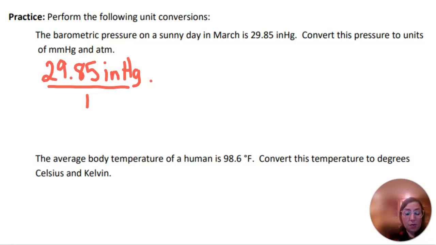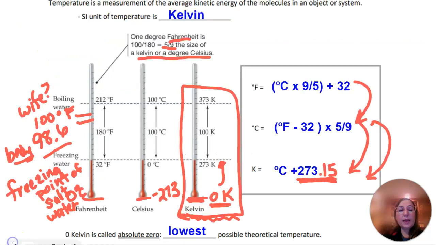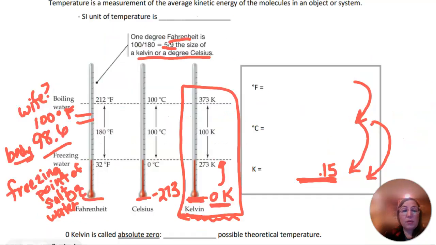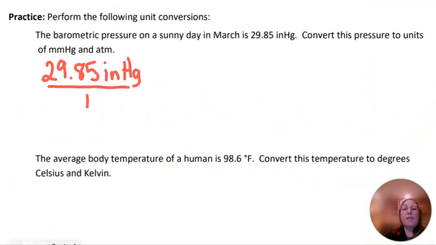And so what we want to do is say to ourselves, okay, if we go back a slide or two here, we can catch a little conversion factor that we need. Oh, right here. We see that 29.92 inches of mercury is the same thing as 76 centimeters of mercury, which is the same as 760 millimeters of mercury, or 760 torr. Let's rewrite those conversions. So we just kind of have them over here.